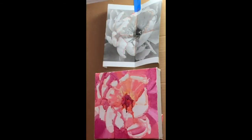And maybe we do the edges with this yellowy color. Look, you see the edges here. Now think about beautiful shapes, right? And the edges being jagged. They're not straight. That's why I'm not painting it like this. I'm painting it with the flow of the petal. So it does get a little bit darker as you go to the back. Maybe I'll switch then to that other pink back there. See how that goes.